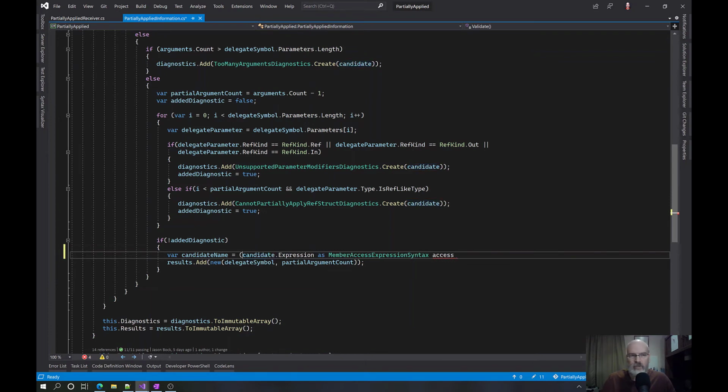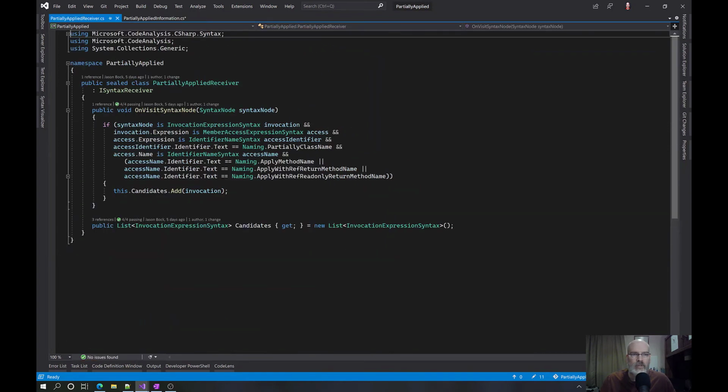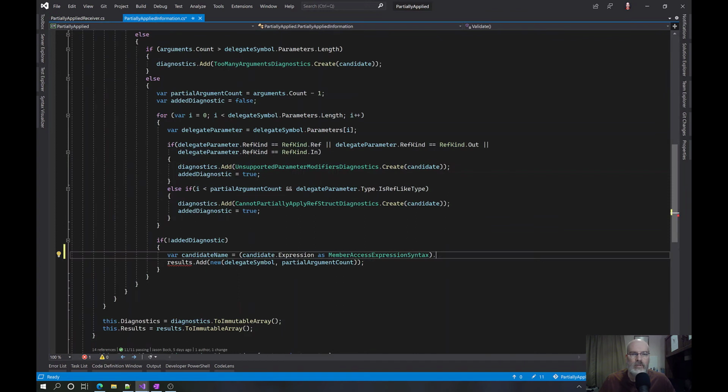You have to do something like maybe this, dot expression as that dot. Yeah, this gets really messy.